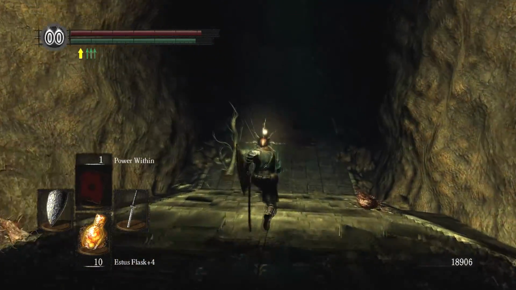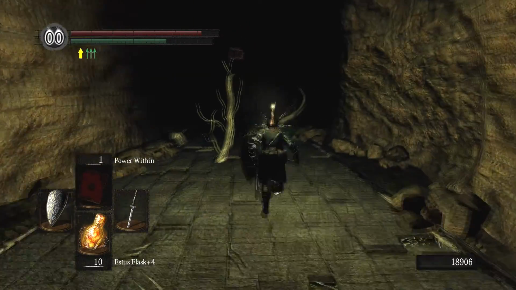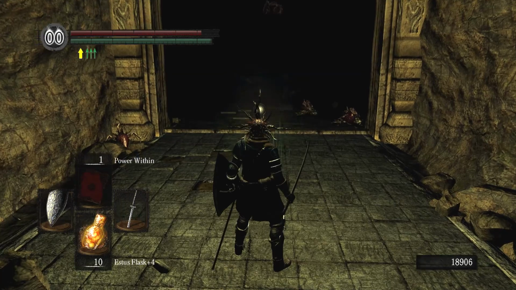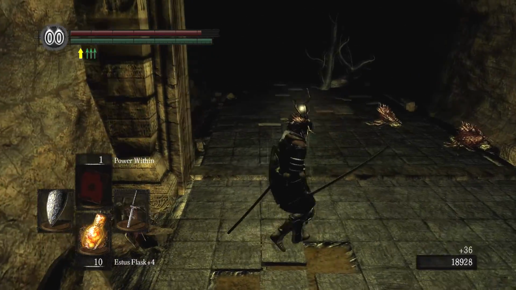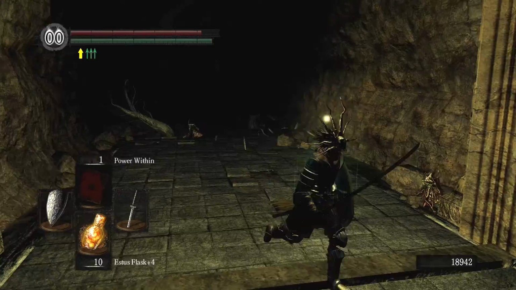So every character can open it from the other side after they've gone around, but only Dark Wraith can open it from this side before they go around. Is it Dark Wraith? I'm having a brain fart here. I think it's Dark Wraith or it's Chaos. One of the two covenants. I'll confirm and tell you guys in the next episode.